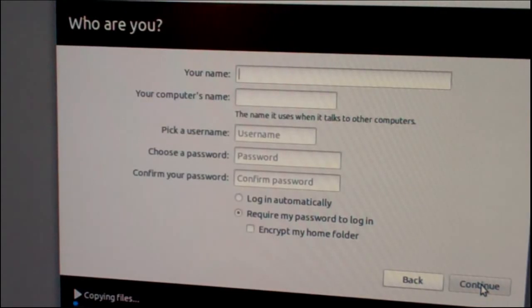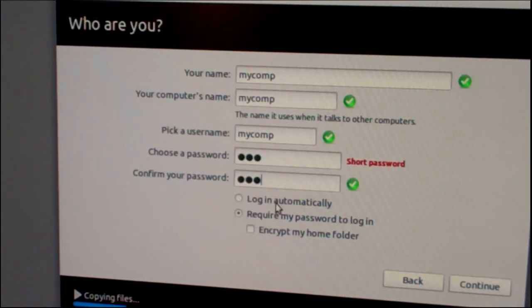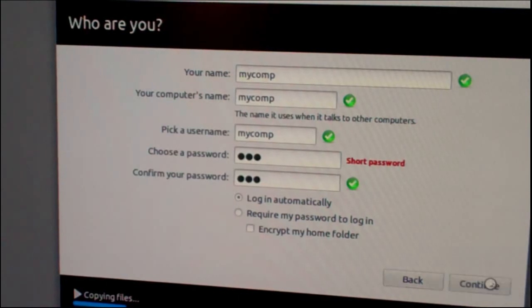Okay, who are you? Once again, simple. You can type in any name that you want. In this case, I typed in my comp, short for my computer. And I'll just keep it the same, running down the spaces inside the boxes. My comp. Choose a password. I just typed in 000, 000. I choose to log in automatically. Click continue.